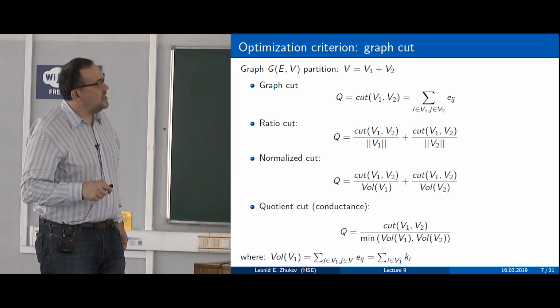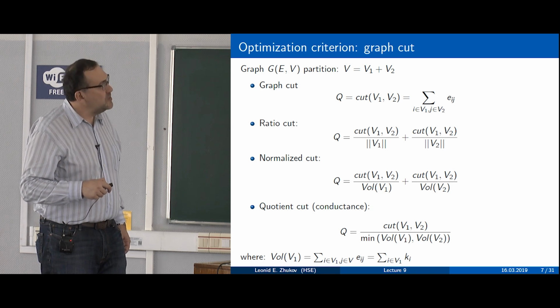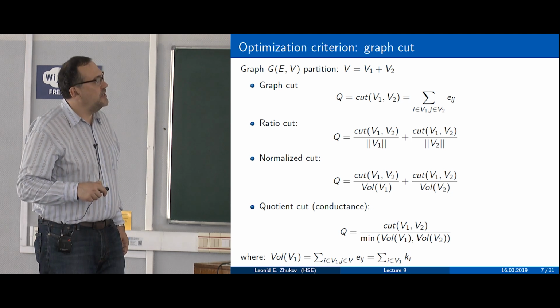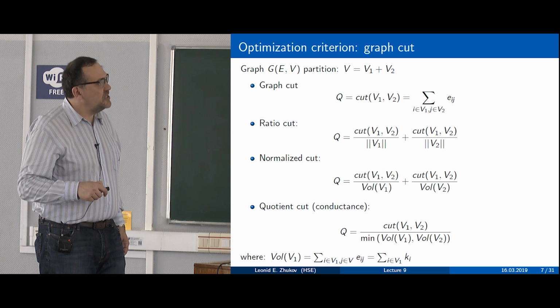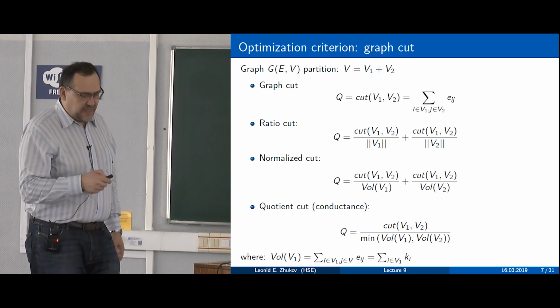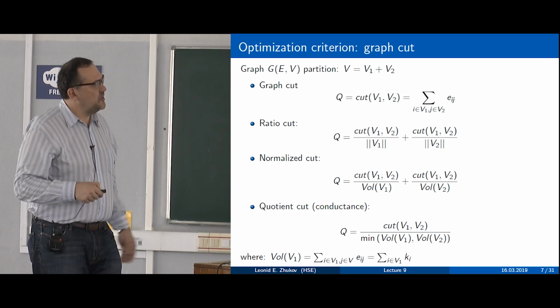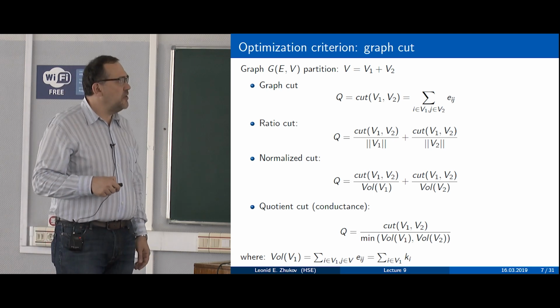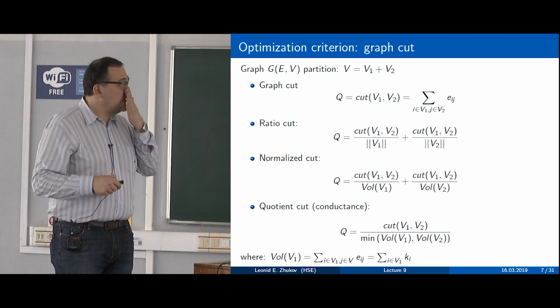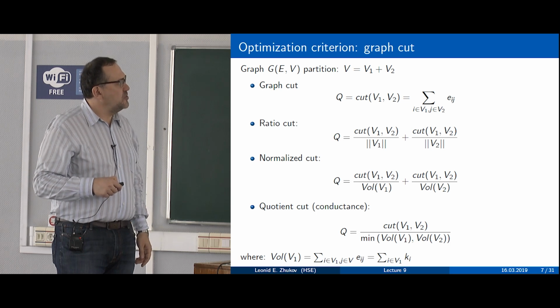Yes, it's exactly the same number of edges, but then we're normalizing by something. Here we're normalizing by the number of nodes in that set, and here we're normalizing by the number of edges that start within the nodes of that set. At first it's not obvious why you do it, but there is quite interesting theory behind it. Plus, if you do it that way, you can easily convert this optimization into a nice linear algebra problem. We will do this later on. We'll start with this one, then we'll show this one.